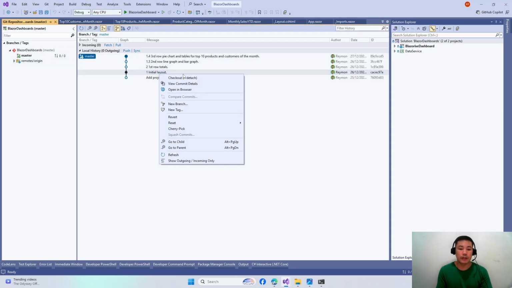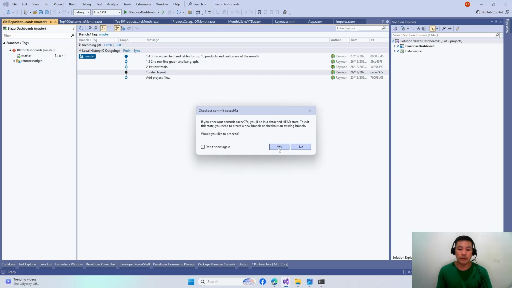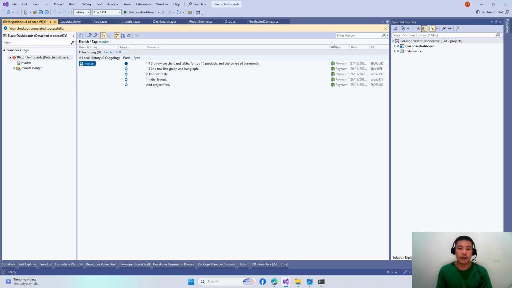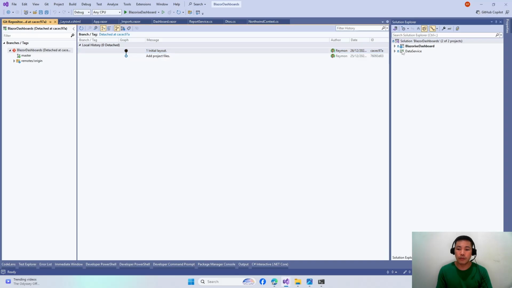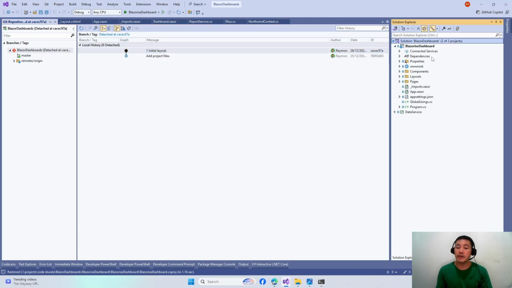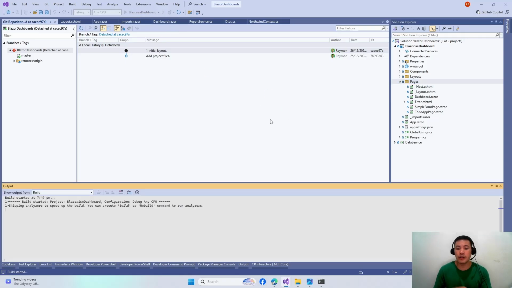Let's just check this one out. With the Blazorise template, it has several pages with it, but let's quickly run this one.